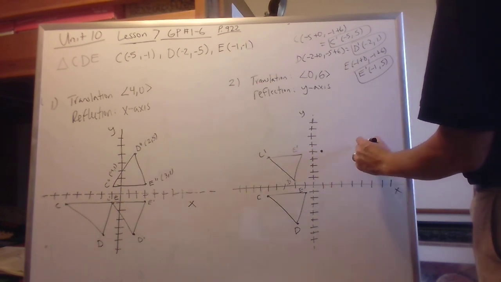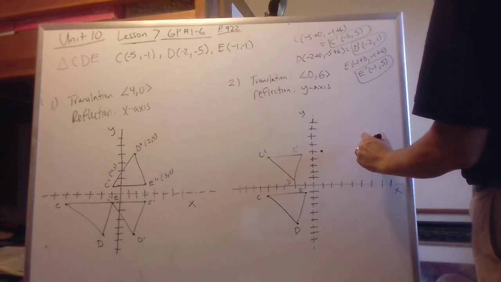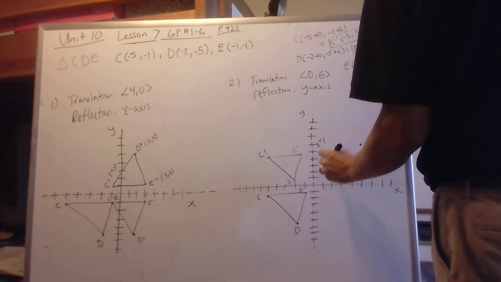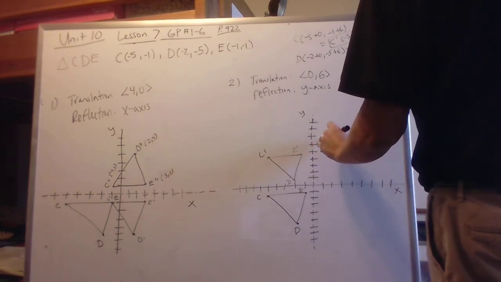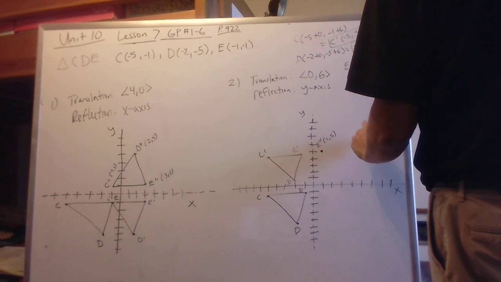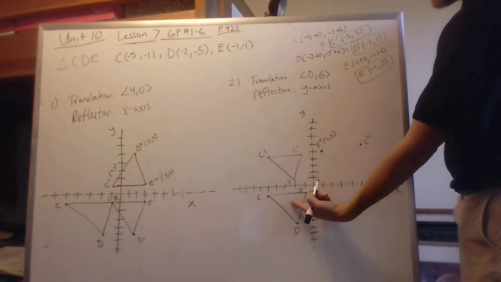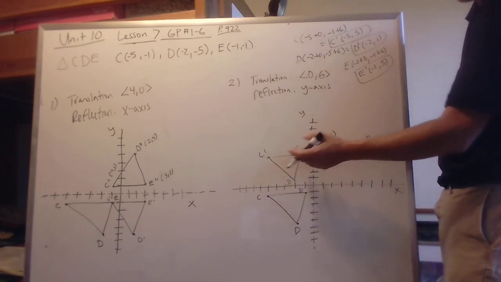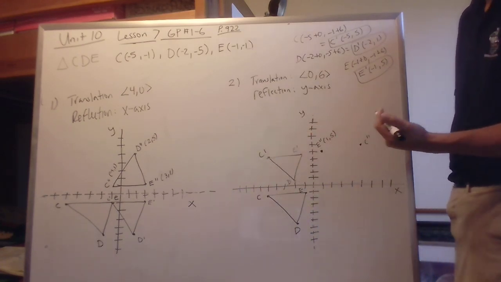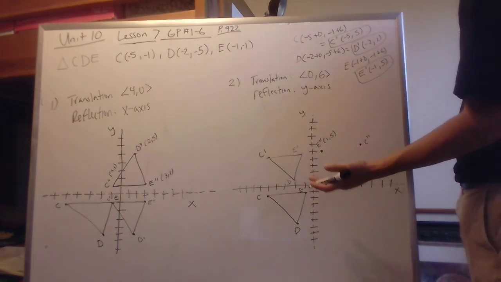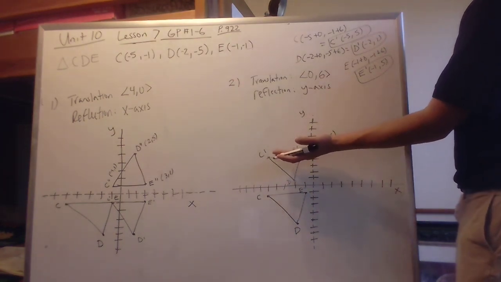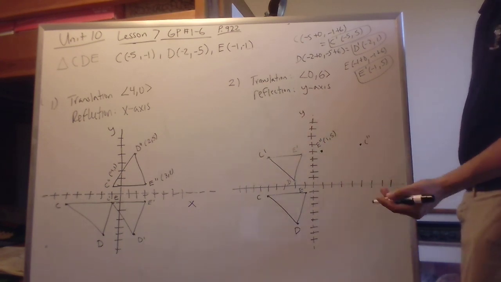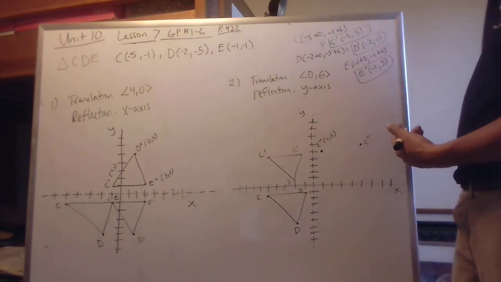C is going to be at 5, 5. So E double prime is at, instead of negative 1, 5, it's at 1, 5. And C double prime, a prime means it's one transformation, either reflection, translation, or rotation. Double prime means we made a composition of transformations. So we did a translation, we moved it up 6 units, and we reflected it over the y-axis. That's why we have the double prime, after a series of 2 transformations.